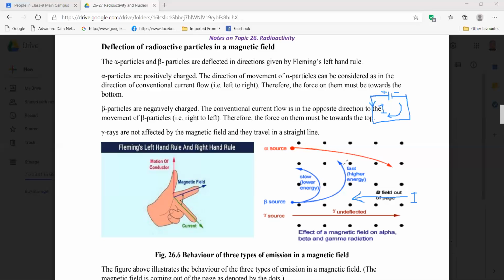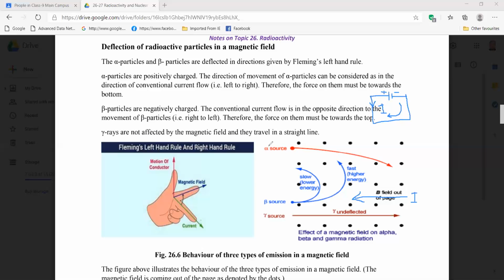So in a magnetic field, we are showing how the alpha and beta are deflecting. Also, we are bringing in the idea we got before, that alpha particles deflect less because they are heavier, and beta particles are lighter, that's why they deflect more. Again, the beta particles which are slower, with lower kinetic energy, deflect most, and those which are faster, with higher energy, deflect least, right?